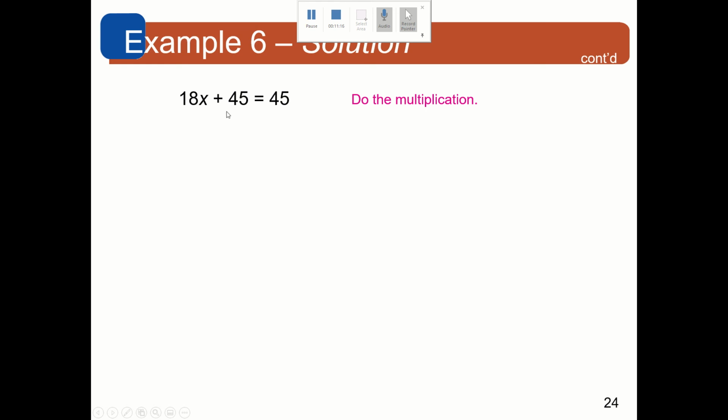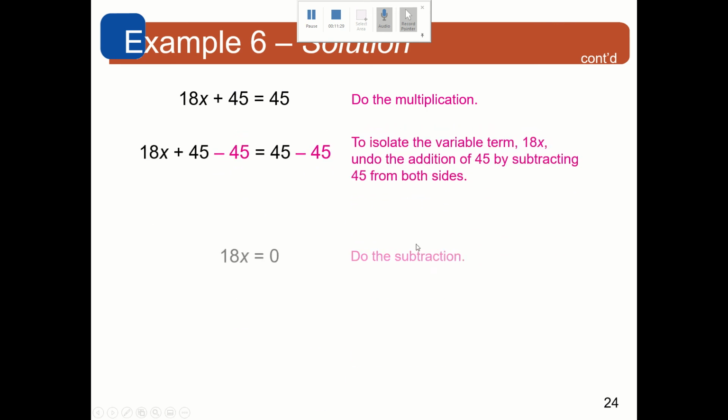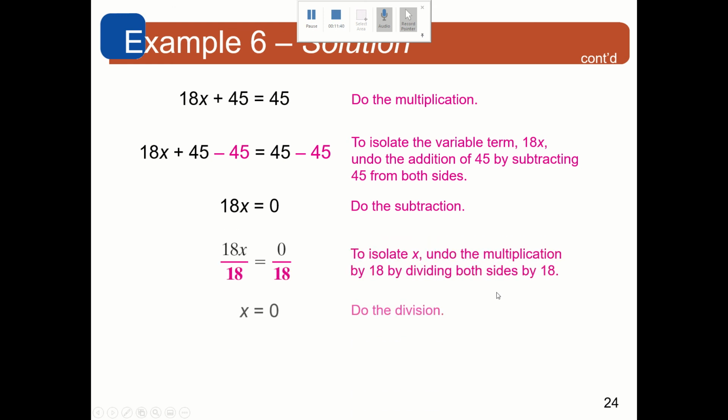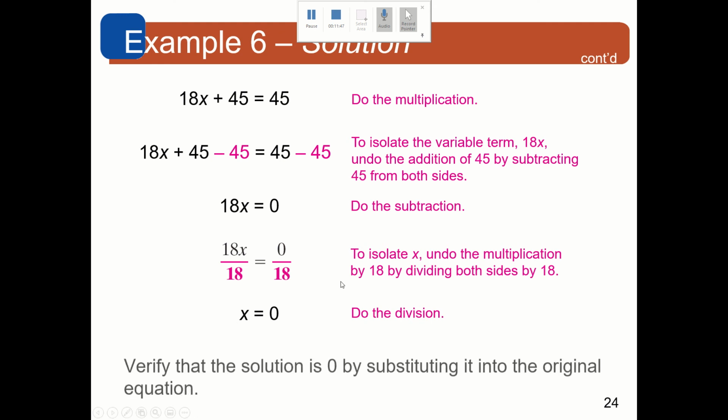We have 18x plus 45 equals 45. And then from there, we remember the first thing we want to get rid of, remember we do backwards PEMDAS, is addition and subtraction. So I'm going to subtract this 45 over. We're going to get 18x equals 0. And is that an issue? We know sometimes when zeros come up, we have a little bit of a problem. But let's see. If we divide both sides by 18, we get that x equals 0. Is that okay? Yeah. 0 is just a number in this case. X can absolutely equal 0.